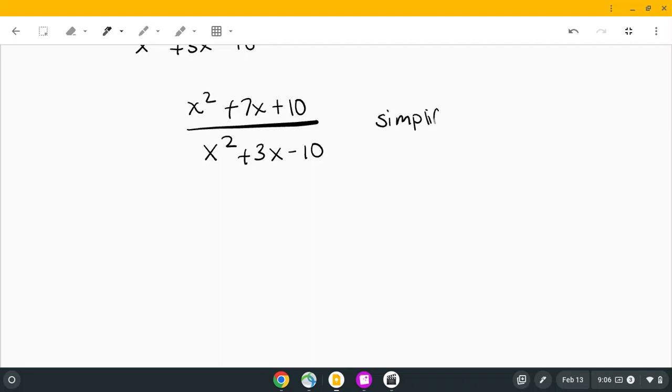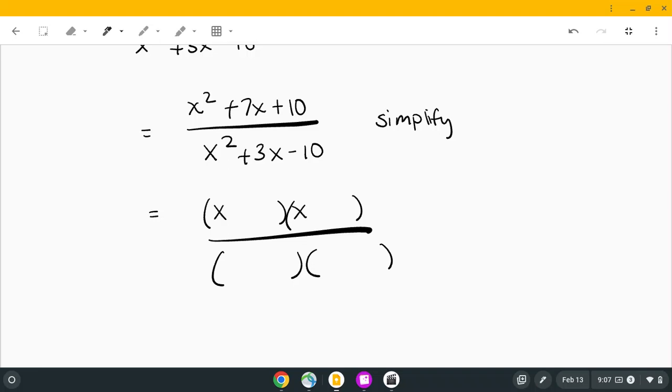So we have to factor first. Okay. So I'm going to factor the numerator, and then I will factor the denominator. So in the numerator, x times x to make x squared. I want to make positive 10, so it'll be positive and positive, because I also want positive 7 for the middle term right here. Okay, so I can use 1 and 10 or 2 and 5, and it looks like it's going to be 2 and 5. That way I get the 7x.